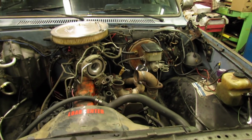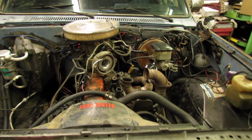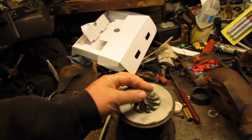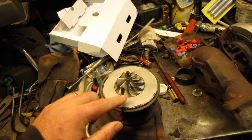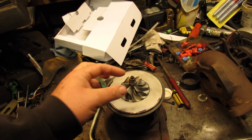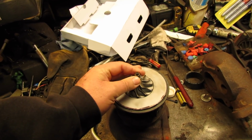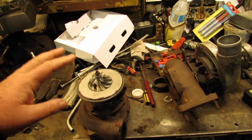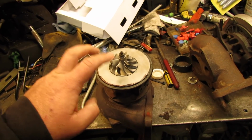I took my old turbo down to the turbo repair shop, and they said it's going to be $4.95 if we can reuse all your parts. And they said that I probably have a bent shaft, and switching the impeller from the one turbo and using a different shaft probably threw it out of balance, and that's the source of my problem here. So I can't see spending $4.95 on this.